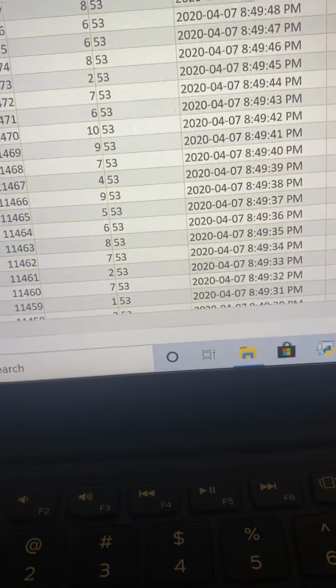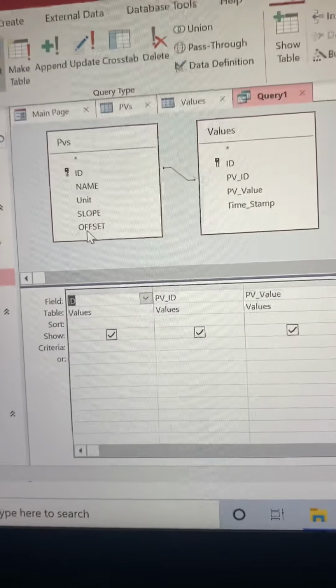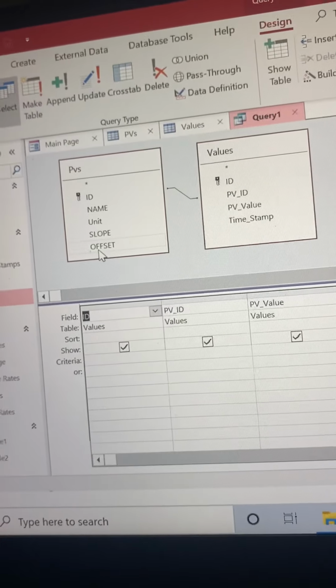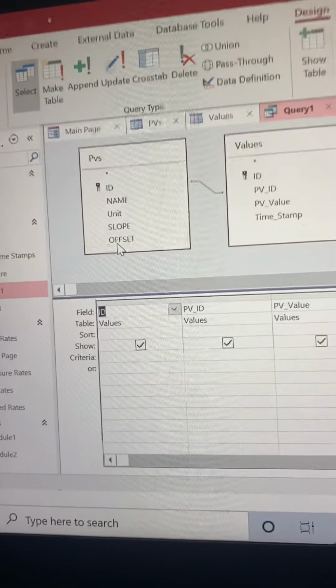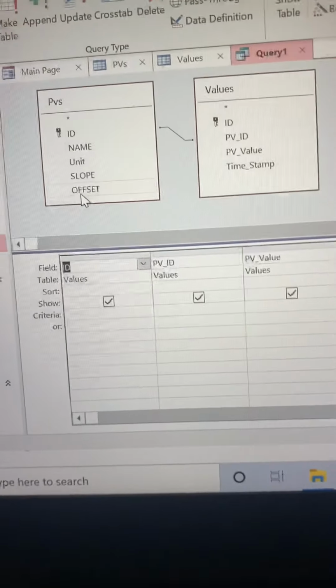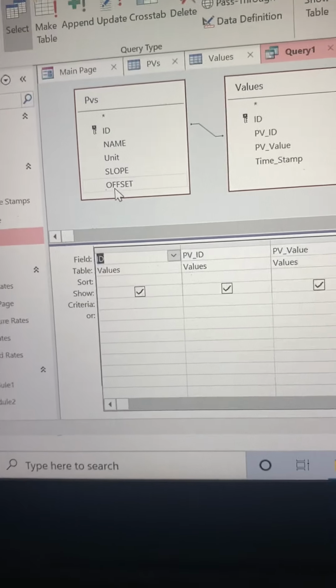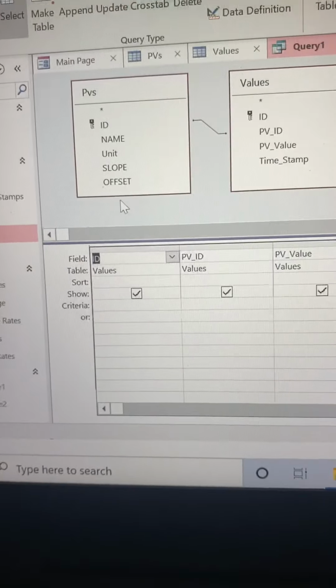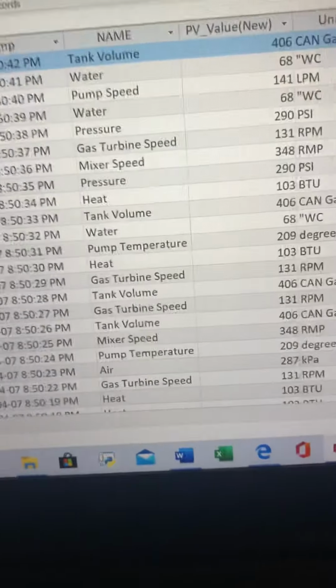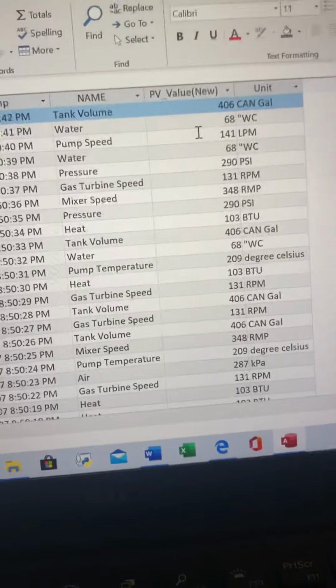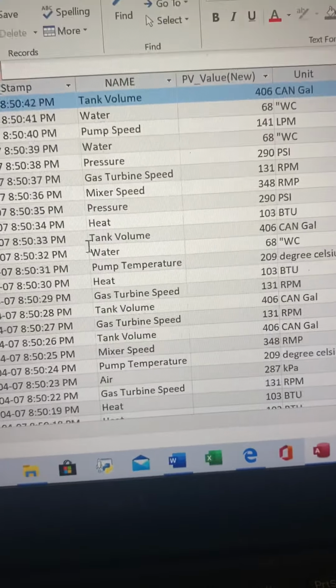So as you can see in design view here, I'm just going to bring that down a bit. As you can see, the ID and the PV ID are in the same relationship, and same with this table. So those need to be together in order for this query to work, because what we're doing in this query is calculating our new PV value, which is this right here, and this just gives us our units, and this is our names.